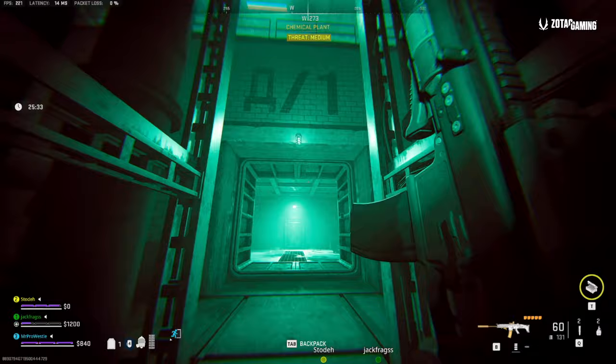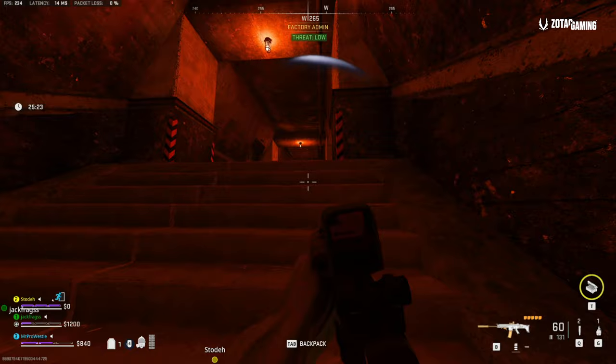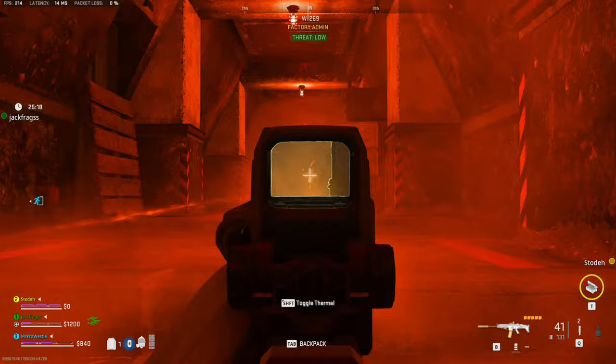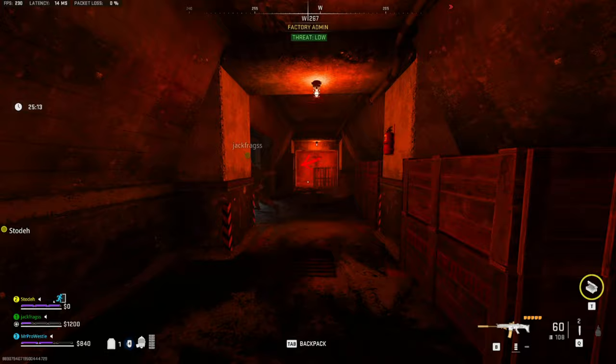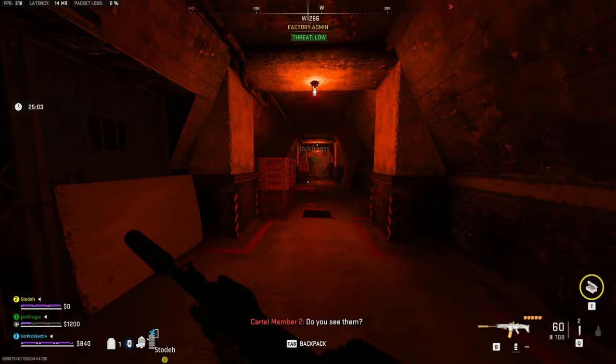There you go. Well, night vision, nice, all right. And we're in. Nice. Well done. I picked something up there that I didn't want to pick up. A light bulb. Oh, is this the one? Oh, no, we're in the factory now, aren't we? Yes.